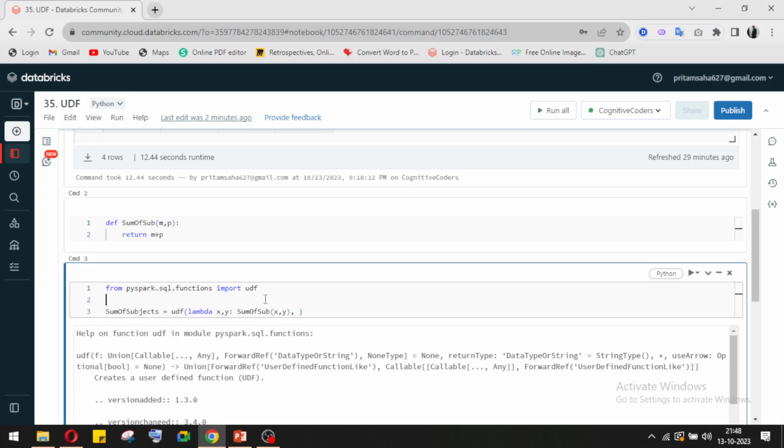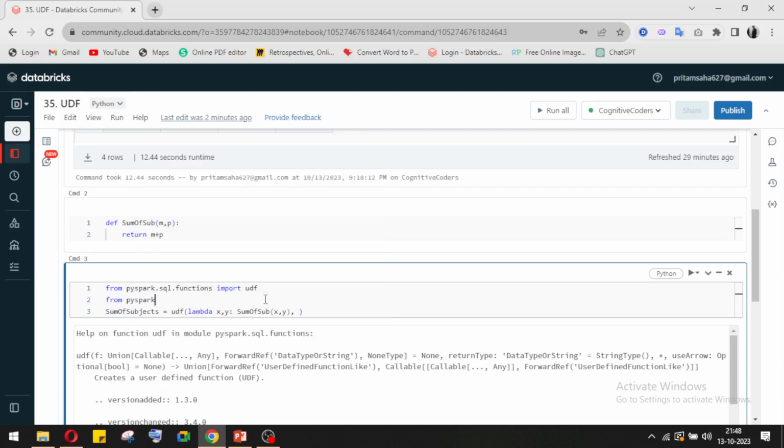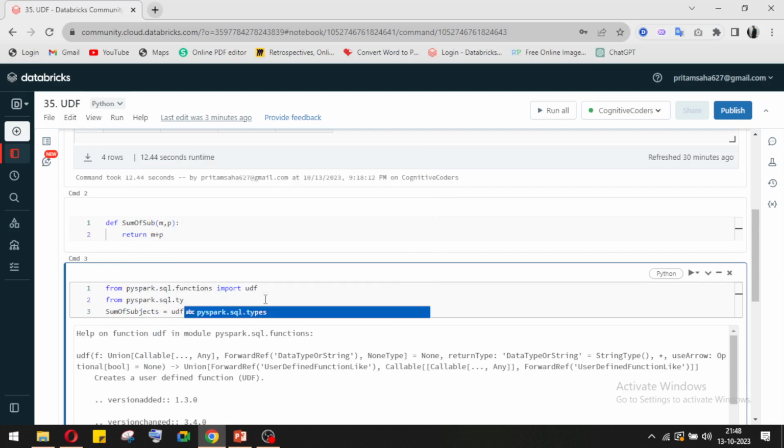So first import the integer type from pyspark.sql.types. Import integer.